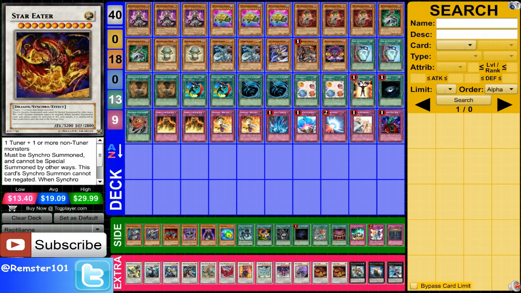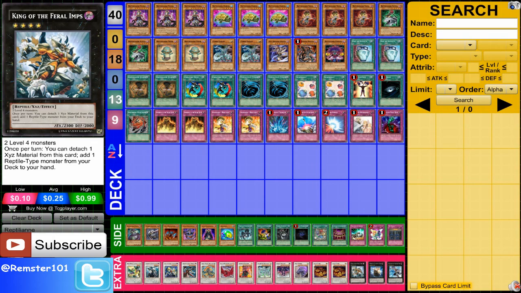Again, not that hard to get out, honestly, with all these tokens and these high level monsters and taking control, like I said. So having those is very useful. That's why I'm running 2, because I've actually seen it get used a lot with how many tokens you're bringing up. And for the few XYZs, I'm mostly having a few 4-star XYZs.